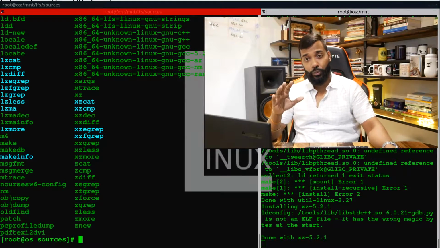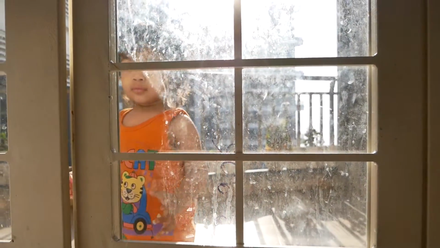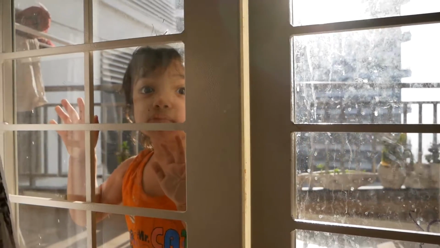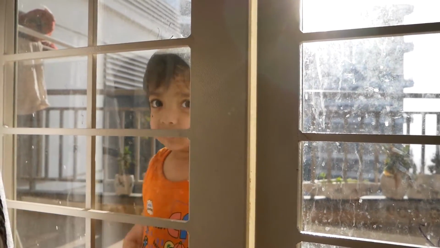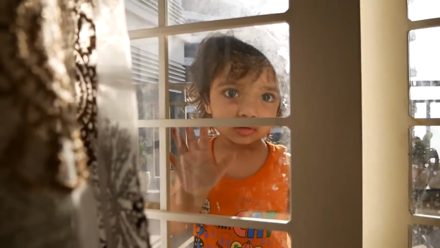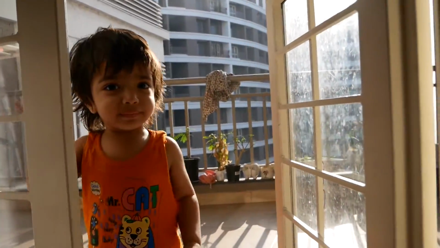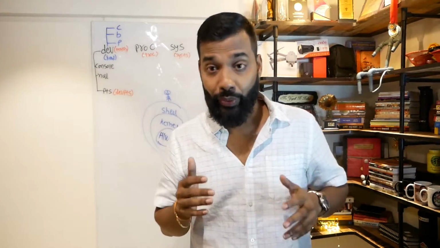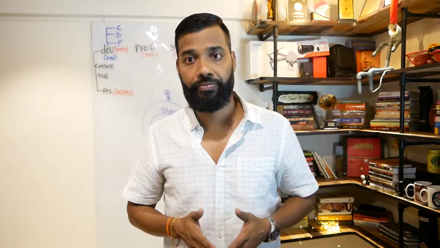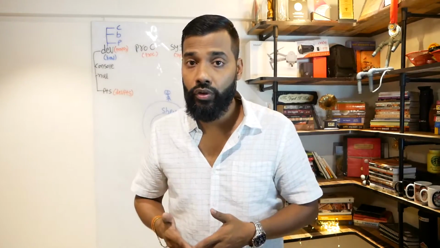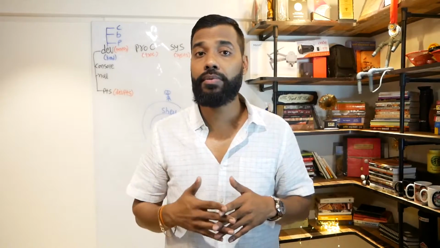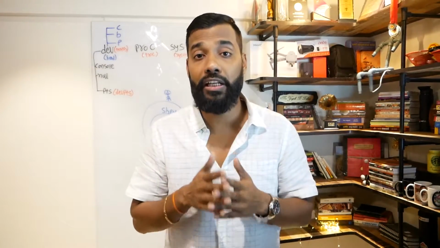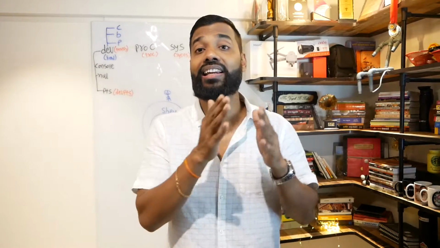So the next thing which we need to understand is the virtual file system. So let's move to the whiteboard. Virtual file system. So we need to understand first why we need a virtual file system. The way we have file systems like ext4 and xfs, the same way we have a virtual file system. That means the file system which will be present inside a RAM.